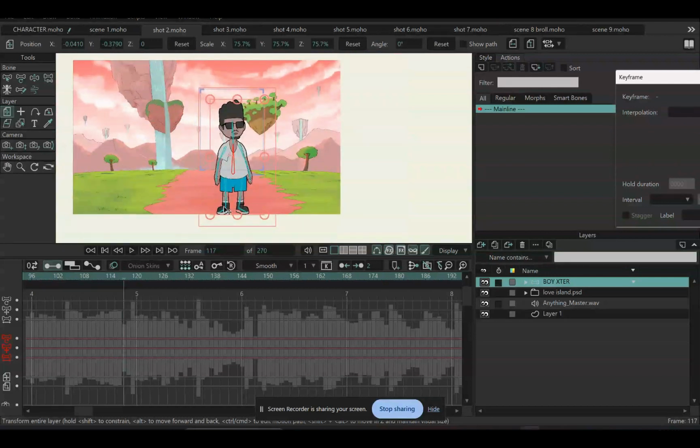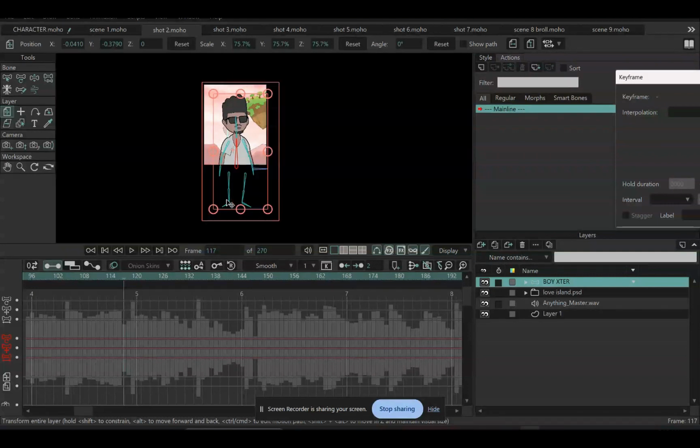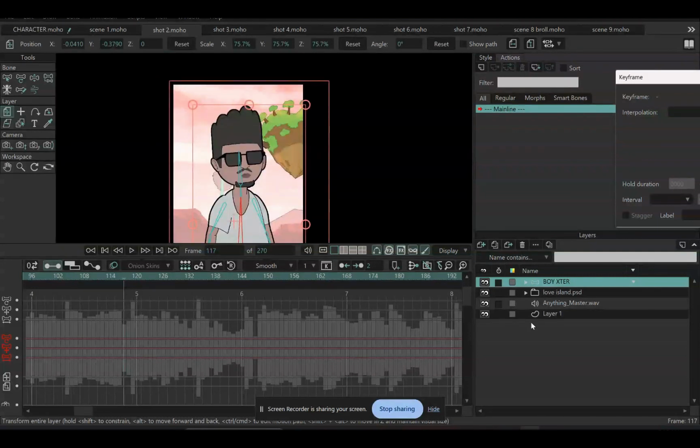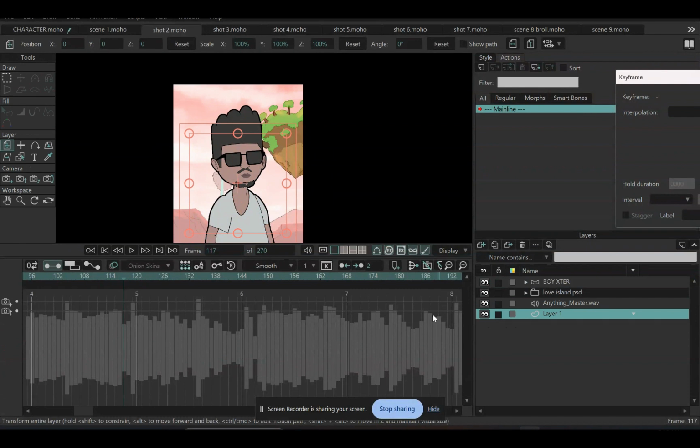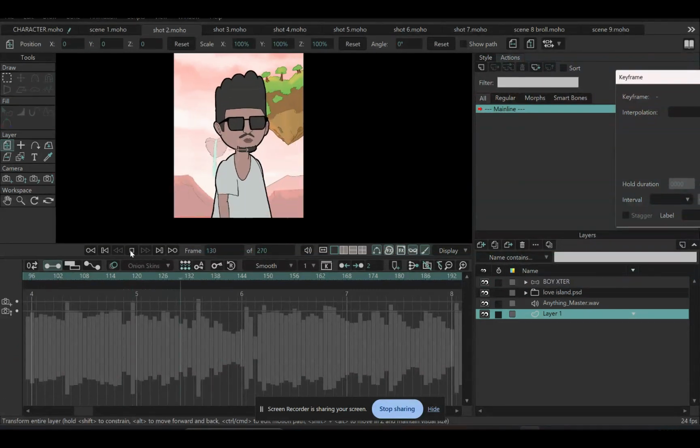Now, because the character is stiff and the character is not created in a certain way where we could actually do some major, or proper walk cycle, what I try to do is just show him from above the belly to his head and simulate the idea of him walking. So if I hit Ctrl J on this, basically this is what we will finally see on the animation, and it actually looks as if he's walking.